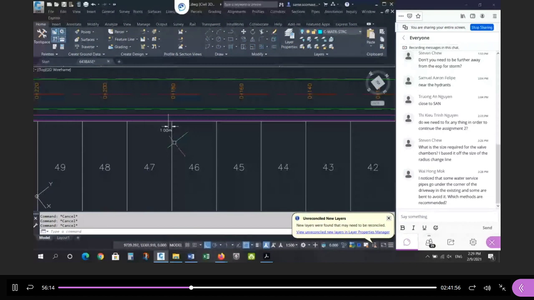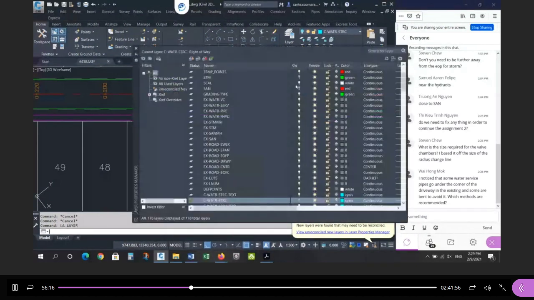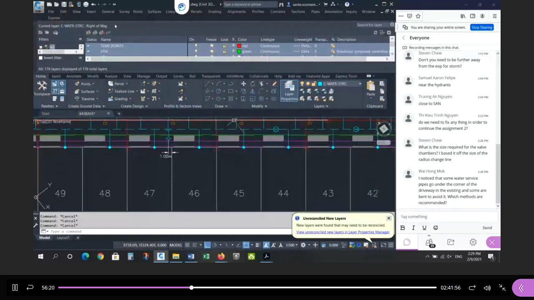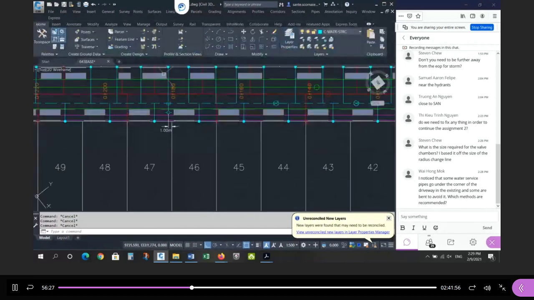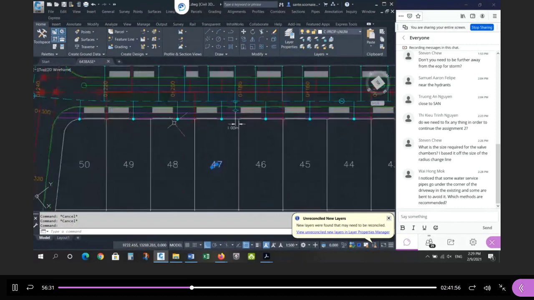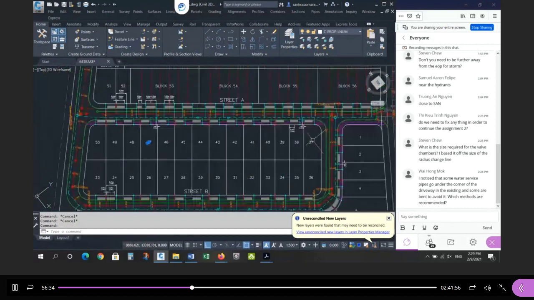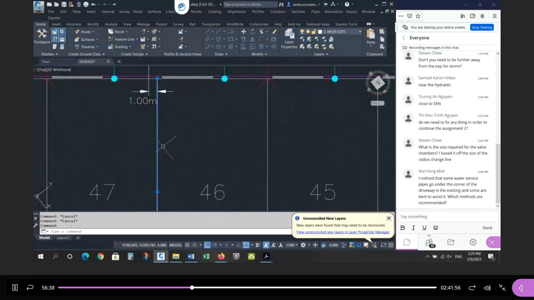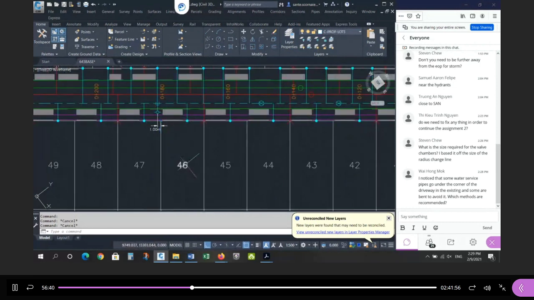I'll turn everything on again. I put my hydrants here. I put my hydrant in front of lot 47, and my other hydrant in front of lot 38. I offset them by 1 meter from the corner.